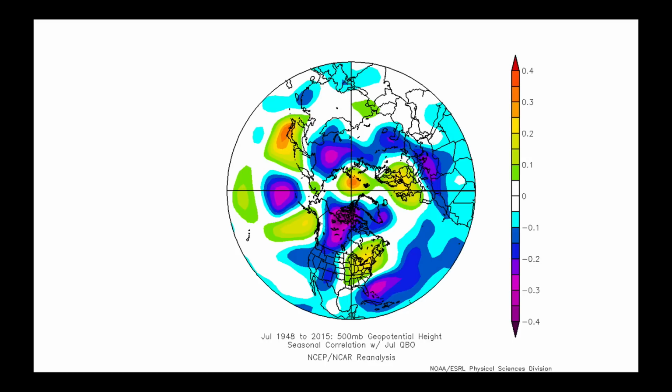But in the near term, what we're going to see really dominating the flow is this thing called the quasi-biennial oscillation. This is the flow of the jet stream deep in the atmosphere. And it is right now in its very positive phase, QBO, quasi-biennial oscillation here. And while it's in such a positive phase, we tend to get more flow doing this. And that's exactly what you've seen recently, okay? And that's what we're going to be seeing over the next 10 to 15 days.